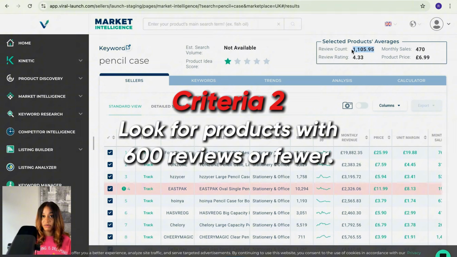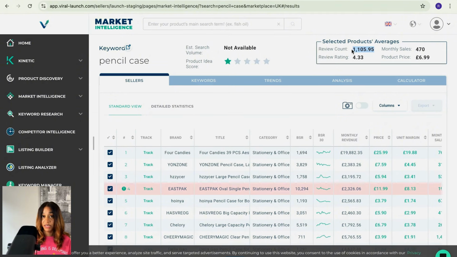If I go into a market right now, for example, I'm going to sell pencil cases, and I see my review count, let's just give a number, 2,500. That tells me that a lot of people in the market have gained dominance. They've been selling pencil cases for a long time. They've been able, on average, to get 25 reviews each. I'm not saying every single person has 2,500 reviews, but let's say the average review number is 2,500.